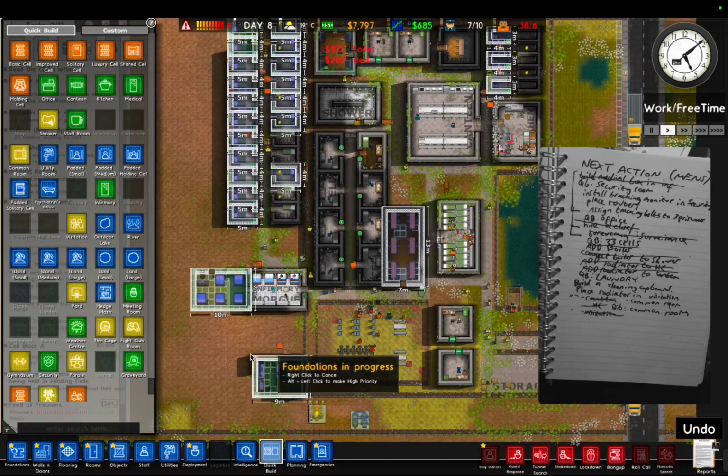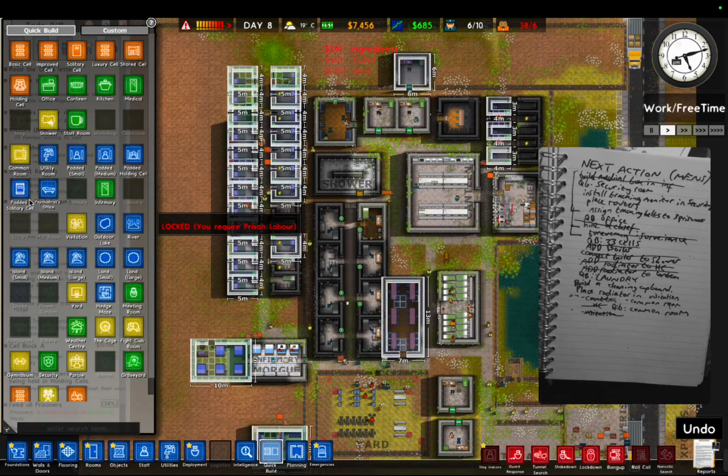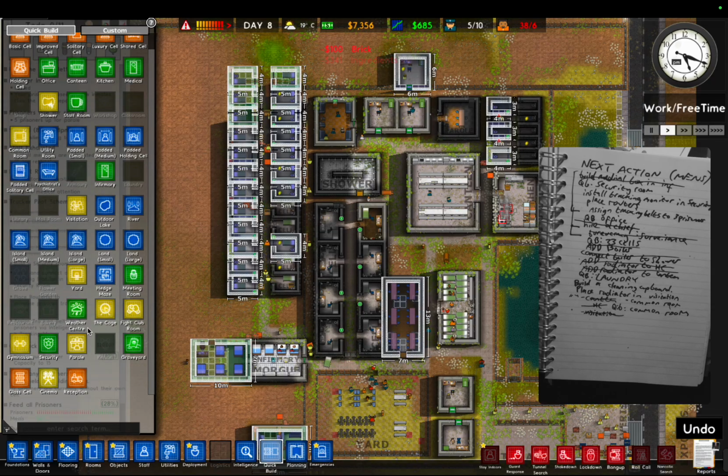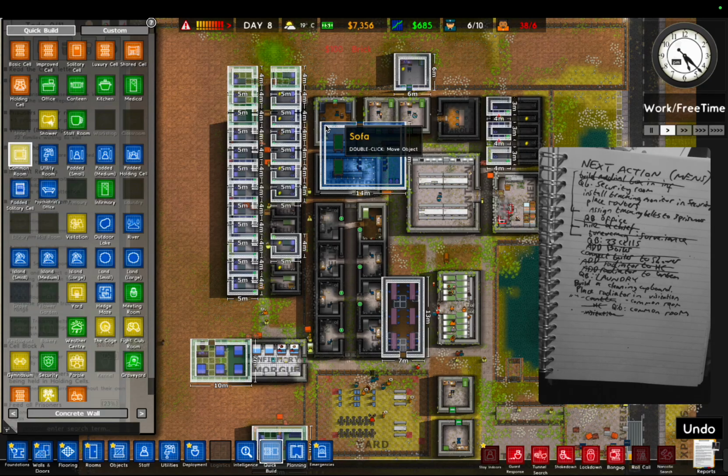Do we have security? Yeah, security's getting built. Common room is very big.